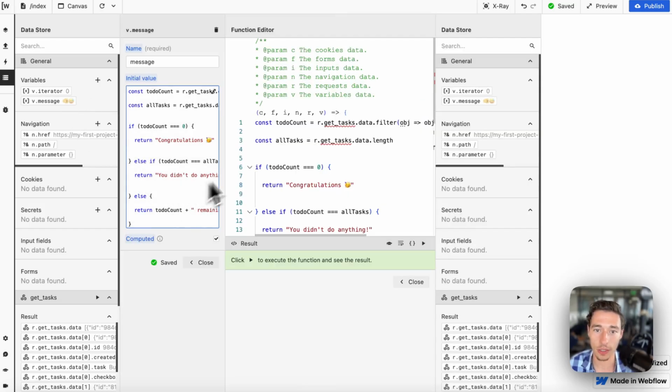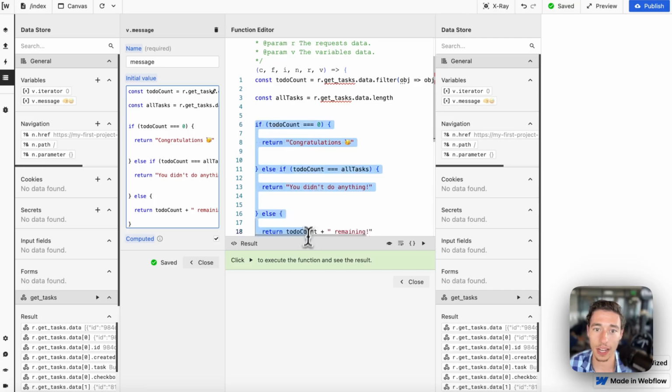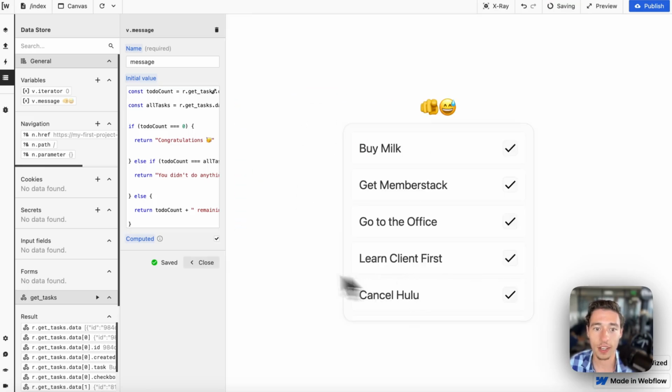But the code in here is still running in the variable. So then, when anything happens that is related to the code in the variable, it will override the override that happened in an action. So when I buy the milk, it will now override the emoji again based on the code that is defined in here.